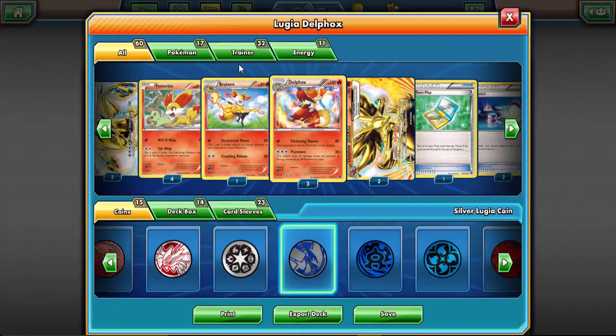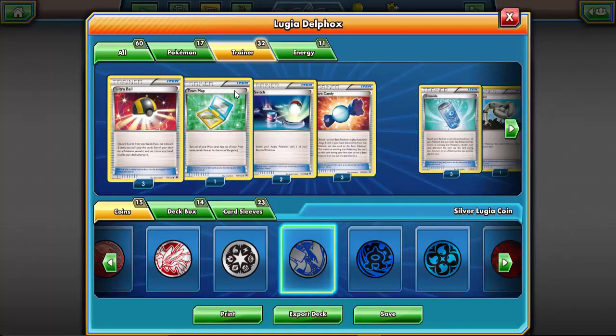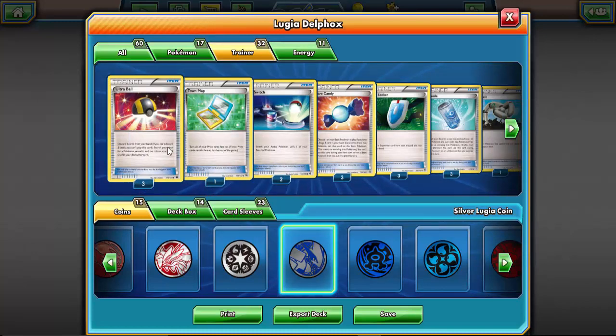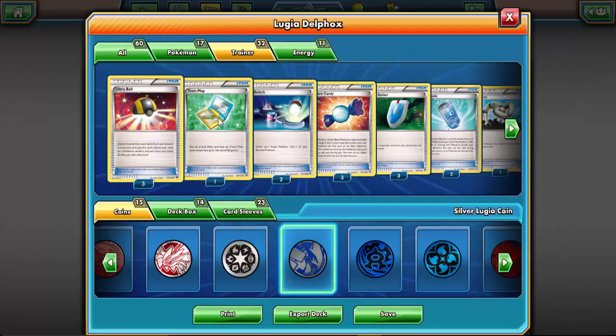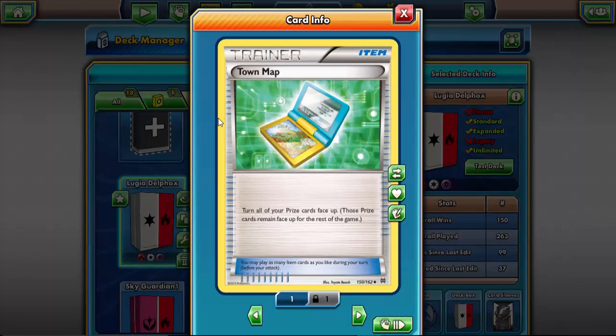So then let's move on now to trainers, and we'll take a look at what we've got going on. We've got 3 Ultra Balls. Again, discard 2 cards from your hand, and then you're able to search for any Pokemon, so that's very helpful if you don't have the Pokemon that you need. Town Map, turn over all your prize cards, so those are showing.